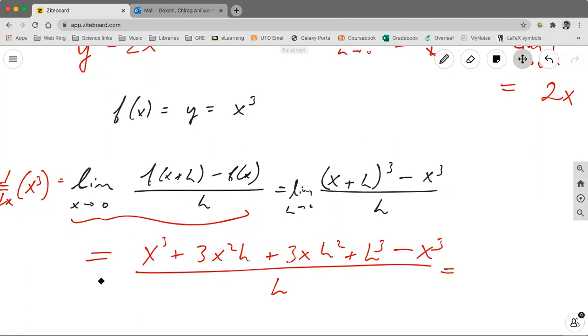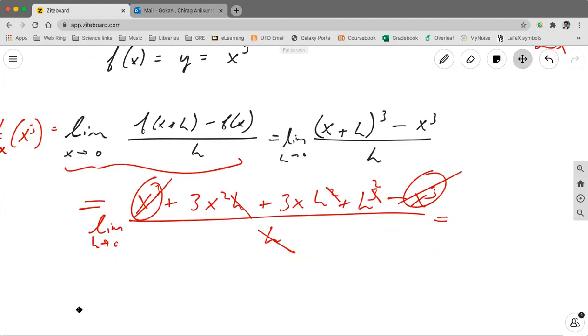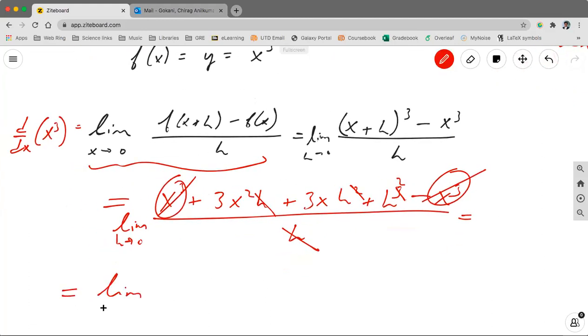Okay, and I always forget to write the limit. See, I have this limit here. I can't forget that. Okay, so now, again, what cancels? Look, what is x cubed minus x cubed? 0. So what am I left with? I'm left with the limit of 3x squared h plus 3x h squared plus h cubed, over h. And look, one of the h's again cancels. So this becomes a 1, this becomes a 2, because there was an h common in all the terms. And I'm left with the limit as h approaches 0 of 3x squared plus 3xh plus h squared.